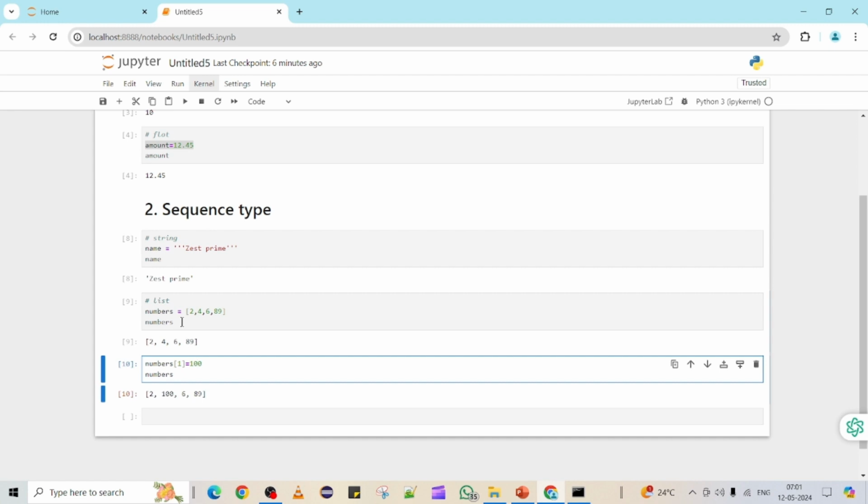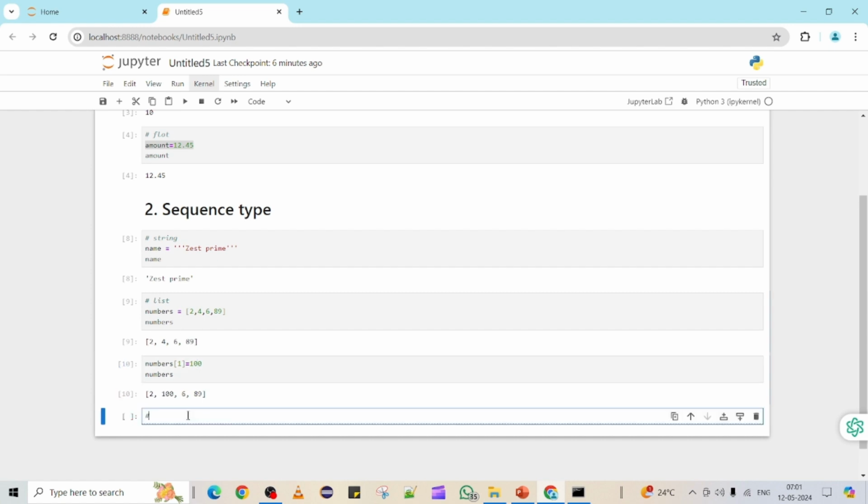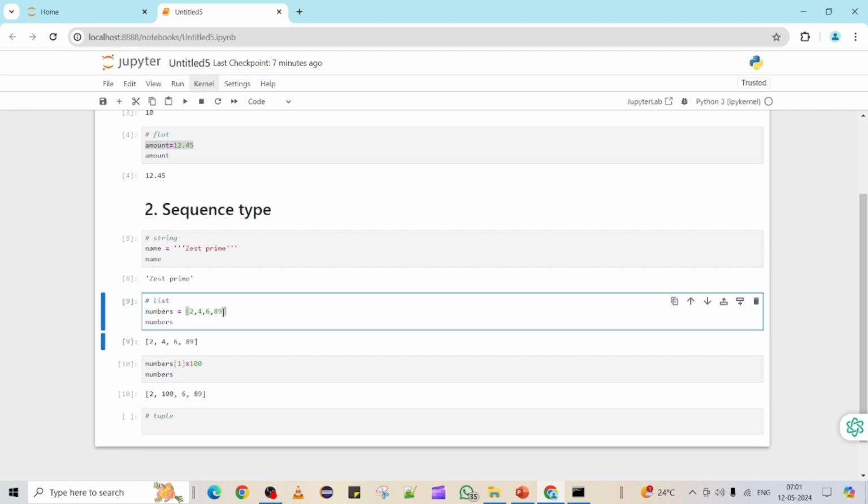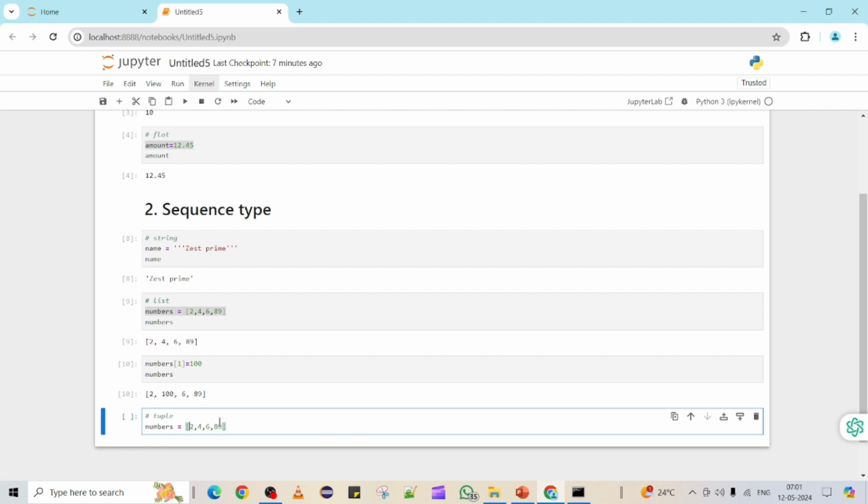Say for instance, now there is a requirement and you don't want to modify the elements. In that case, what you can do is declare a tuple. So how to declare that one? So this is a tuple. The tuple benefit is you can declare similar numbers, but you use a different syntax like this, and you cannot modify this one.